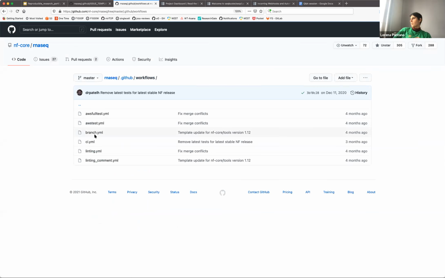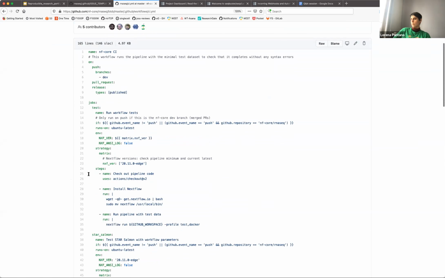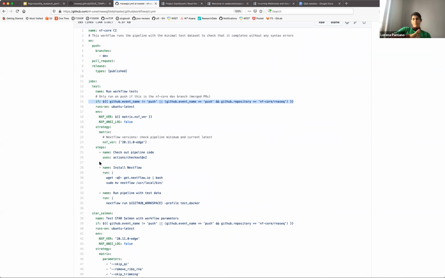And this is only for checking the code best practices, but of course you can do other things, like running the tool or rendering. You can put your R Markdown here and create an action that will render every time that you push a new version, so you don't forget to do it manually. Those are things that you could do here. And you can add conditions, like only run this if this is true.